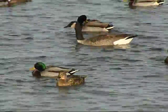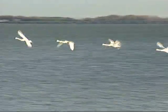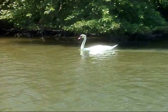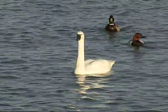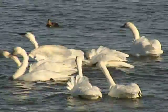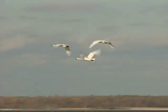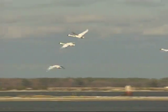Then there are the seasonal conflicts with other birds, ducks, geese, and most notably, other swans. These mute swans look like they would be gentle creatures, but they're actually very territorial and they can be quite aggressive. In fact, folks at Maryland's Department of Natural Resources say the mute swans are actually scaring off the native swans. Tundra swans nest in Alaska and Canada, but spend the winter here in the mid-Atlantic. Their numbers have dropped by some 30% since the 1970s. Officials believe it's in part because of competition with mute swans.